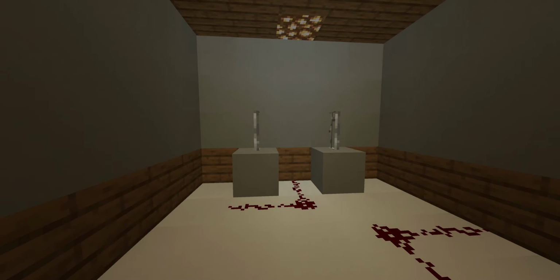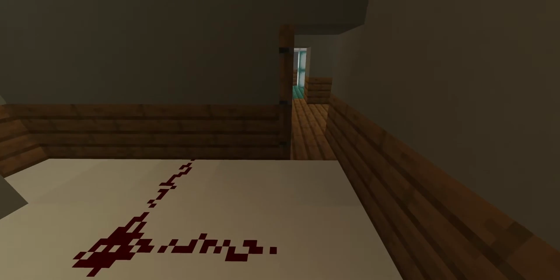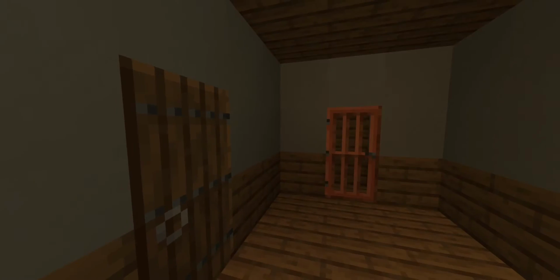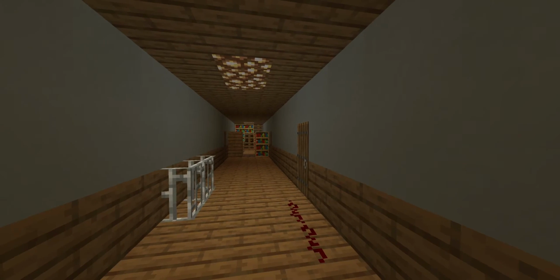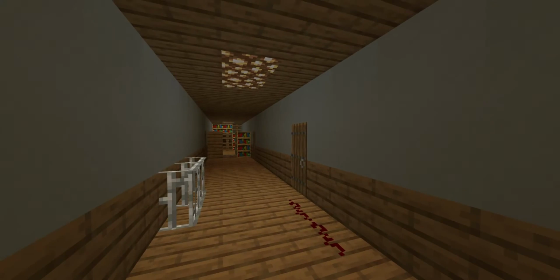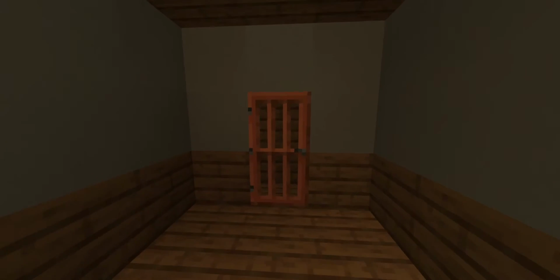I would use the new quartz bricks, I think they're called, that they included in the newest version of Minecraft. I really love them because they're pretty much the same as the actual wall coverings that you see in the restrooms and bathrooms and kitchen areas in the asylum. So I really like them.